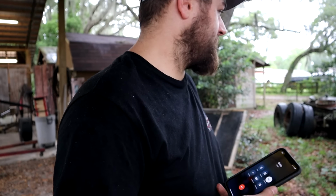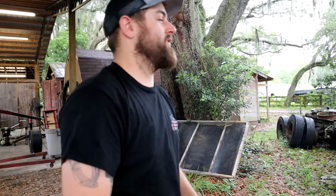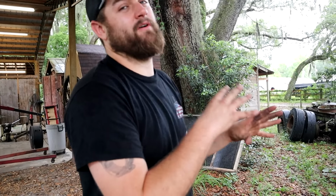He was too embarrassed to say. He was scared for a minute there. Well, there it is, guys. The freaking Mack truck runs. Another successful Will It Start. This one I was a little worried about. I was honestly a little worried about it, but it runs.